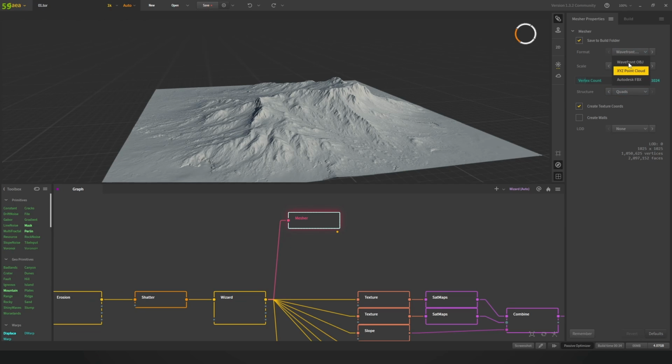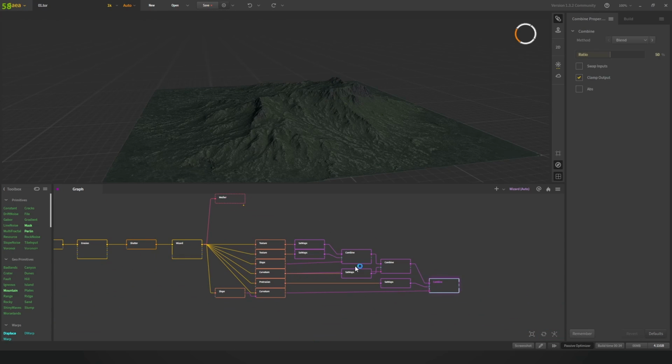You can select your format, OBJ or FBX. If you select FBX, there is a small plugin which will automatically start downloading. I generally use OBJ. Not much of a difference. Make sure your texture option is enabled. Otherwise, your UV might be completely messed up since you have already done texturing over here. So you want to use this texture in Unreal, so make sure you have texture coordinates turned on.